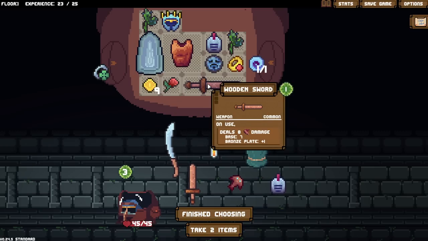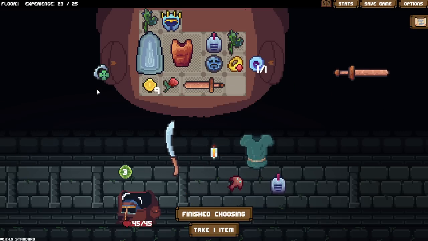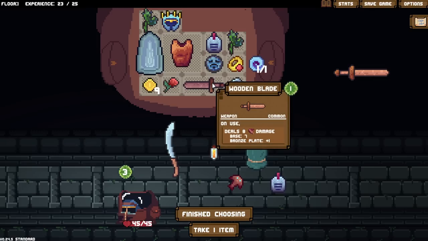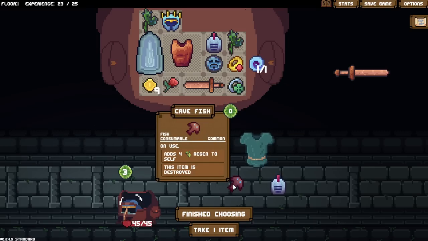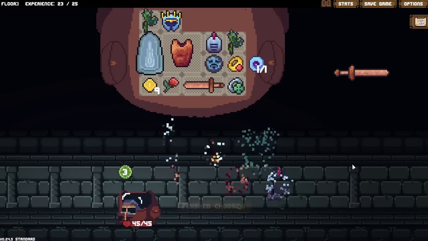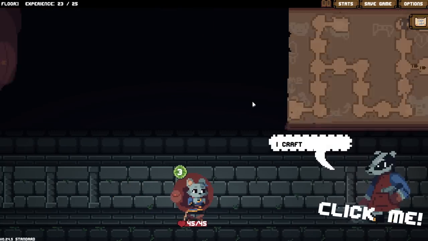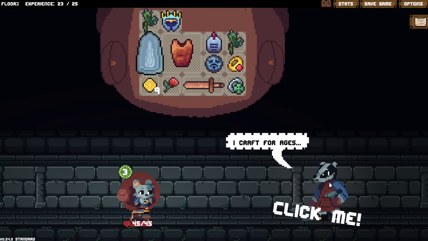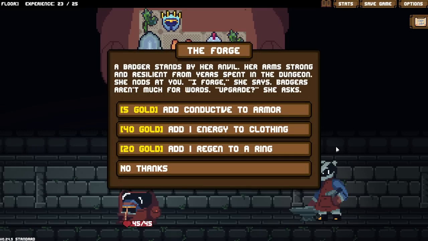Wooden blade deals seven. That's just better, because it just takes up less space. Am I mistaken? Eight damage, or seven damage at a base. It's just better. As for regen, I mean, it sounds nice to have some of this stuff, but I think we're just good with that. I should have checked that sword, though. I just know I've used it before, so I was like, eh. Craft for ages. Add conductive to armor. Add one energy to clothing.